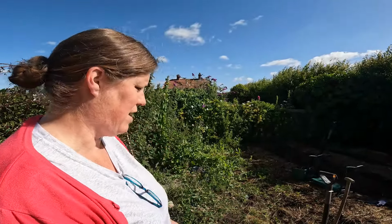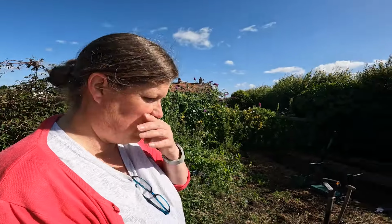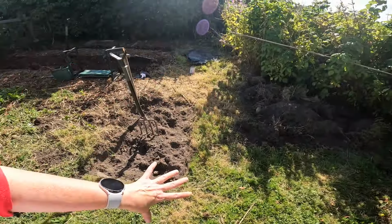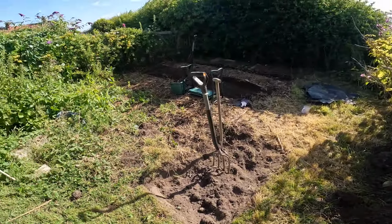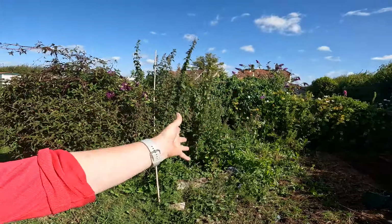The pond's a separate one, but we'll be able to have a catch up every time. Hopefully there's improvements every time I do a little vlog, and it'll be great. I really can't wait to get that finished. It's not going to be a massive pond because I still need to have walking space around it. I might extend it a little bit if I feel there's plenty of room, but yeah, it's good, and all that needs a lot of work, especially upwards.